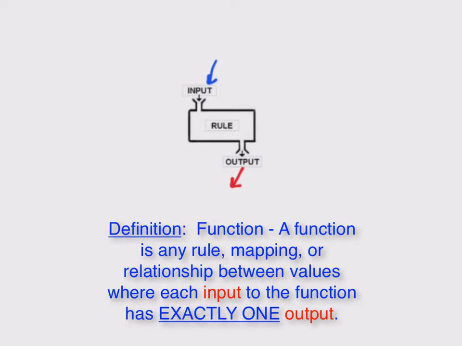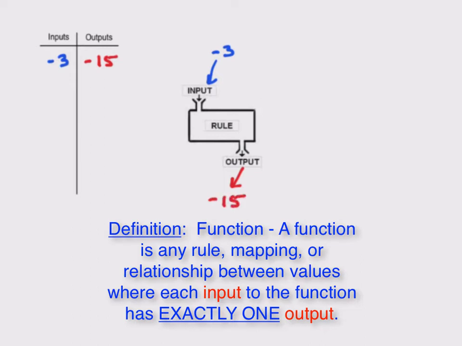Now, there are three main ways for us to represent the inputs and outputs to a function. The first involves making a table with the inputs and outputs on it. So here's a table, and all we're going to do is under the inputs, we're going to list our inputs, and horizontally from them, we're going to list their corresponding outputs. So for instance, this function might, for an input of -3, have an output of -15. And if you think about it in terms of our function machine, it's like when -3 goes into our function machine, the rule operates on it, and our output is -15.